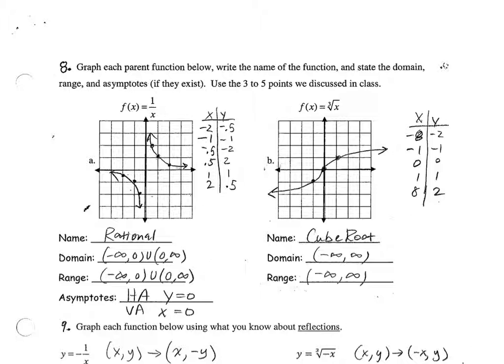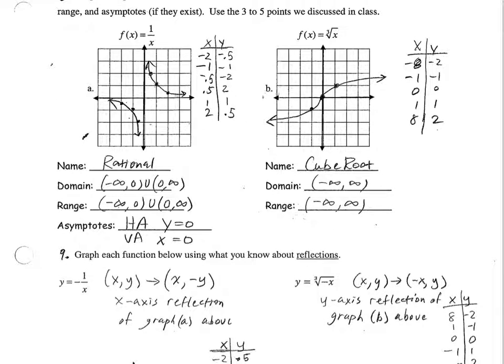In part B, the function here is called the cube root function. So in the cube root function, we have this table of points here, with no restrictions in the domain, choosing nice numbers like -8, -1, 0, 1, and 8, so that we can give these cube roots of -2 to 2. Graphing the points, we get this snake-like shape in the cube root graph, and the domain is -∞ to infinity. Likewise, the range is all real numbers, -∞ to infinity.